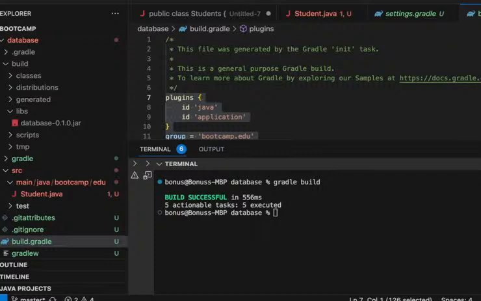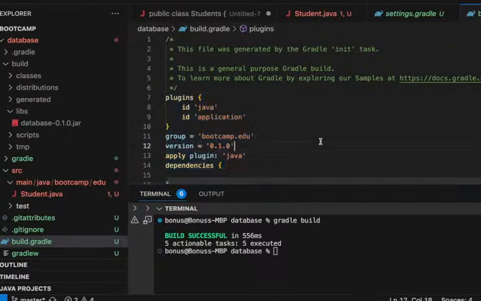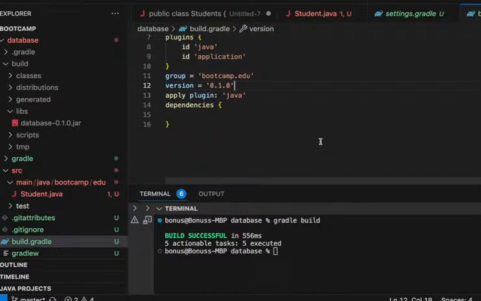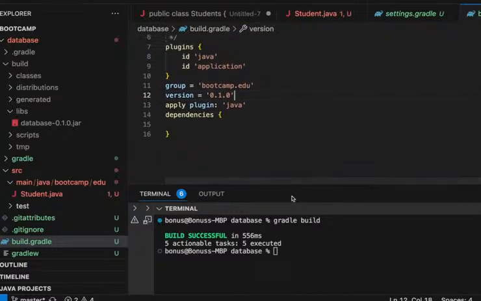Looks like the chart gets displayed faster. So your build file should contain what I have posted in the charts. Your build file should contain plugins, and then group, version.